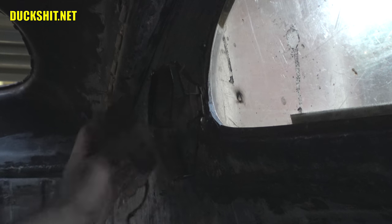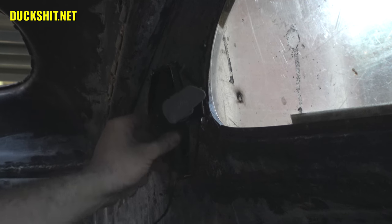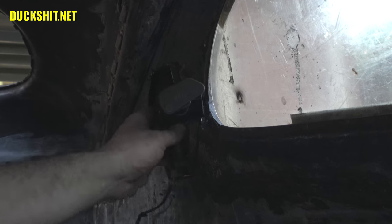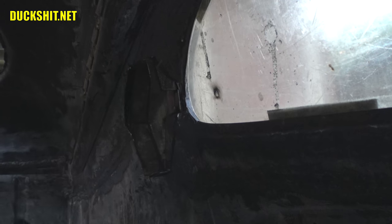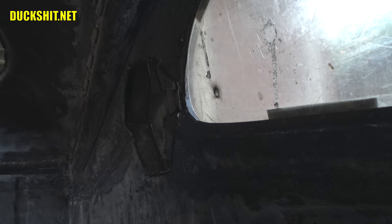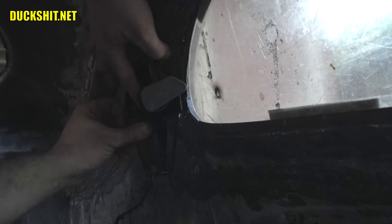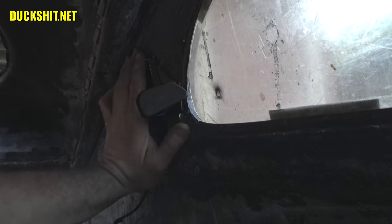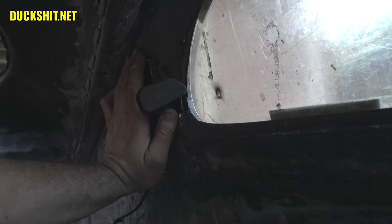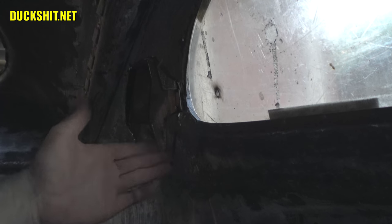Inside the box there's enough room — I should be able to move the motor forward and back, up and down, and even twist it a little if I need to. There's certainly a lot of play in it. Down at the bottom I'll cut a hole, and the wiring will pass right through with a grommet so everything is nice and hidden. Once it's in, I'll make a nice cover that wraps over it so I can wrap the headliner over it and it shouldn't look unnatural — it should look stock.